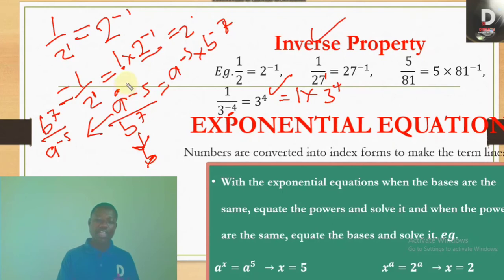Now, leaving here, there's times 1, invisible times 1. Do you understand? So it becomes, let me write it at the right hand side. So check the right hand side over here. Let me use different color so that I can see it well. Good. So now, if it happens to be like this, a to the power negative 5 over b to the power 7. So if a wants to come down as a denominator, it means it will remain 1 on top. Because there's invisible times 1 here. Are you aware of that? So it cannot be 0.